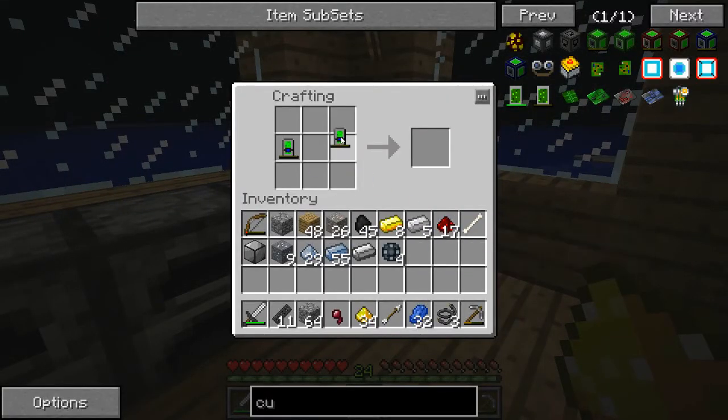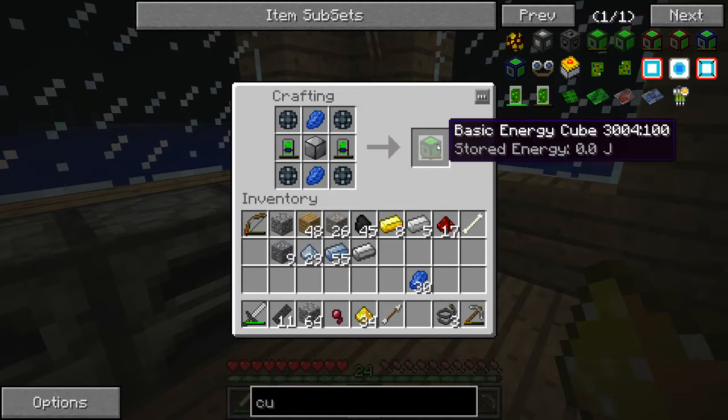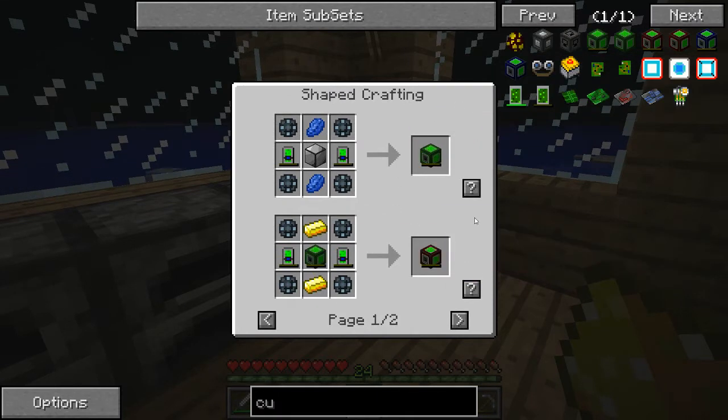So, energy thing, like that. Block of steel, enriched alloy around the edge, and lapis. So, enriched alloy, like that. And a block of steel. Oh, thank God for that. So what's the what have you? Oh, I see. That's making the next one. Oops, didn't notice that.